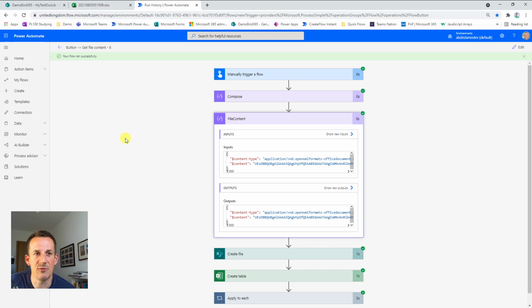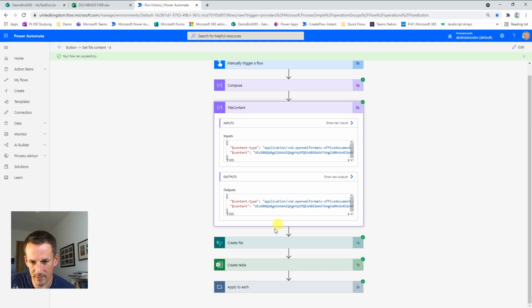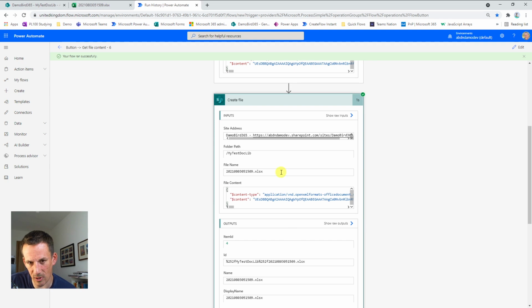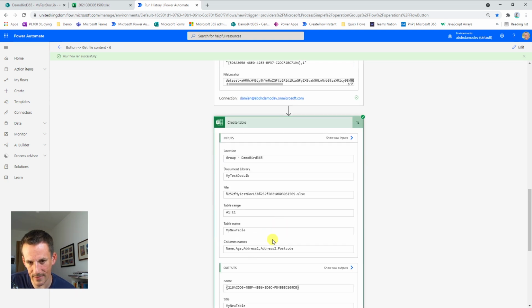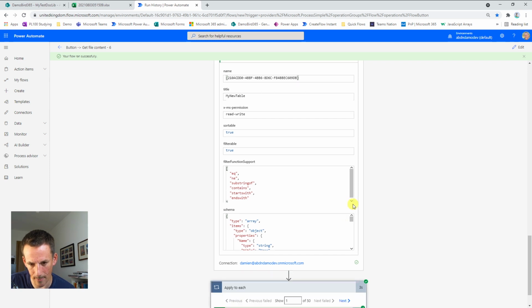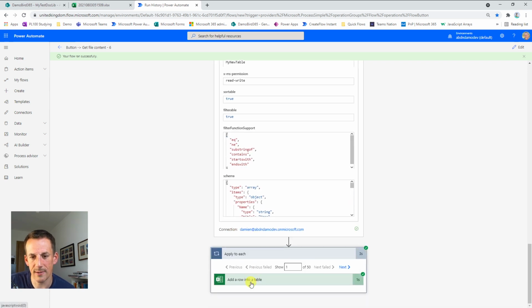It also allows you to delete that original file, and then that prevents any further problems down the line where you might accidentally clear out that file, wondering why have I got a blank Excel document in that document library. And create your file. That's a copy of the compose in terms of file content. Create a table and then simply populate your table using add a row into a table action.